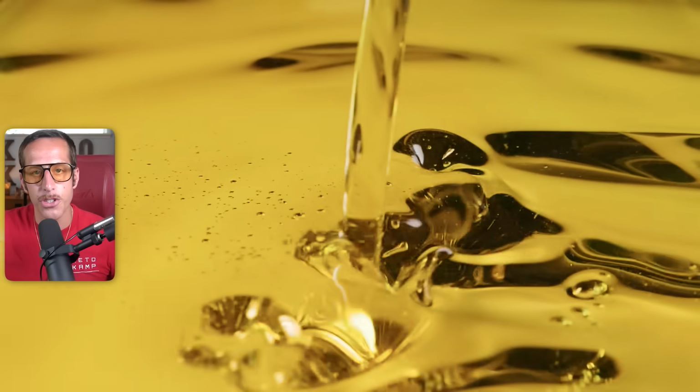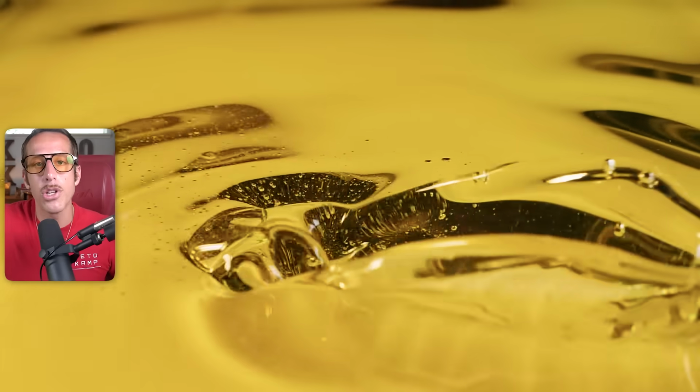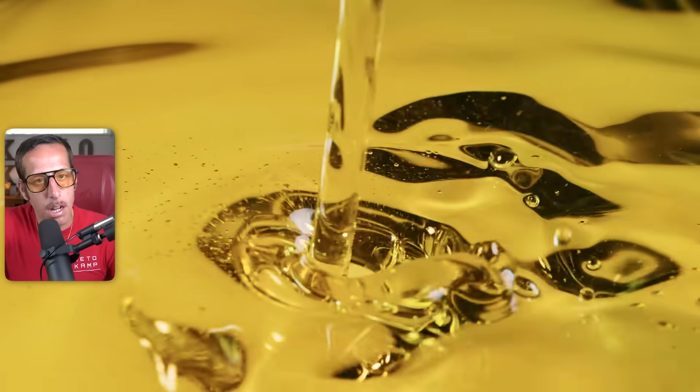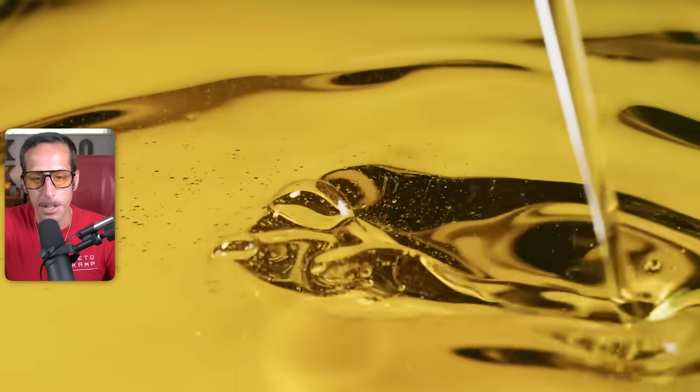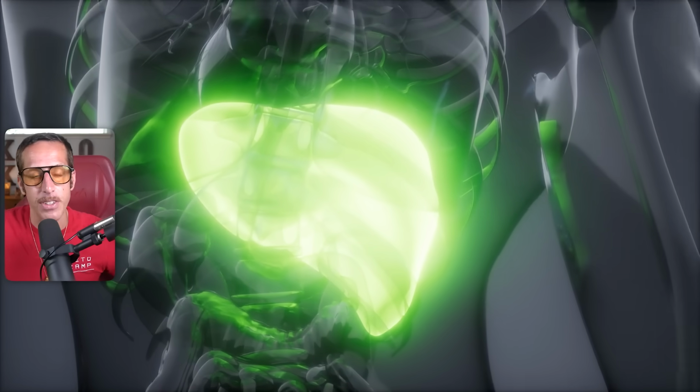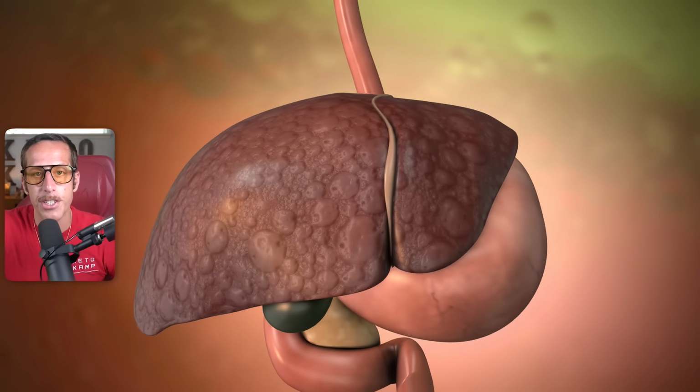But the real damage often starts with ultra-processed junk food, especially industrial seed oils like soybean, canola, cottonseed, safflower. These are also called vegetable oils. And then we have high fructose corn syrup, which is processed predominantly by the liver. 90% of it's processed by the liver, leading to fatty liver disease. And then we have additives, preservatives, and fake flavors. You're going to find these ingredients in packaged, boxed foods.